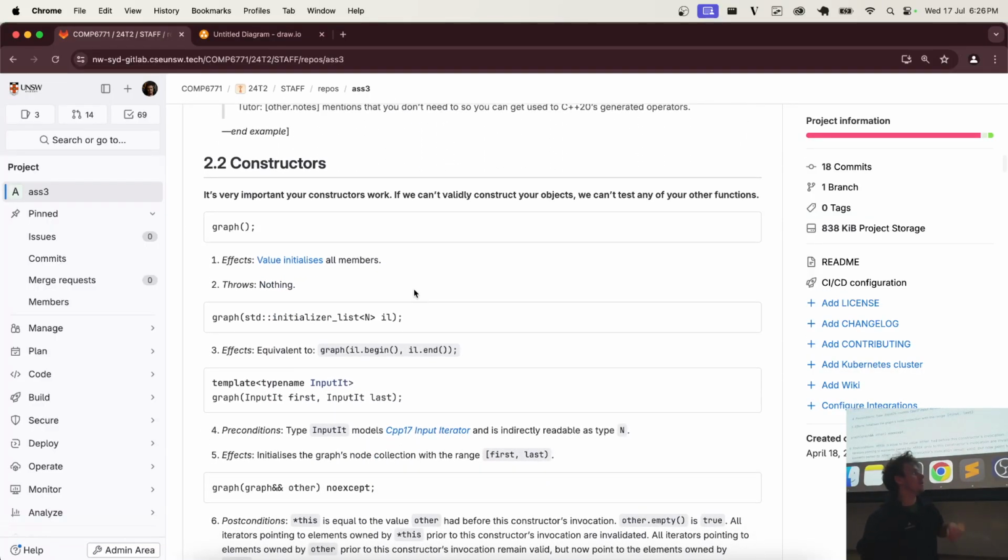But this is kind of where things get interesting and a bit more comfortable, because if you're like me, lots of abstract text scares you and you just want to see some prototypes and write some code so you can get going with it. We can step through them pretty quick. We have a default constructor. We have a constructor that takes in an initializer list of type N.